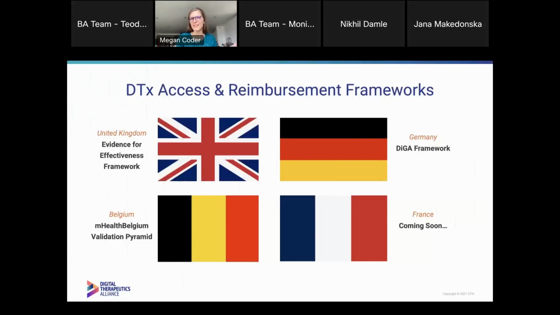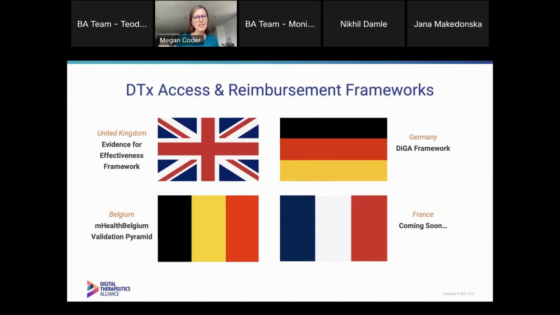Again, you get regulatory access, that's great, but really this notion around reimbursement and patient access is a really critical one. So on our discussion earlier today, we discussed 2 of these frameworks. We looked at what Belgium has been doing, and we looked at what Germany has been doing. The UK has also been a really strong leader in this space. So looking toward their framework is really interesting, I think, for everyone who's just looking to get a sense of how are other government entities classifying and regulating these products.